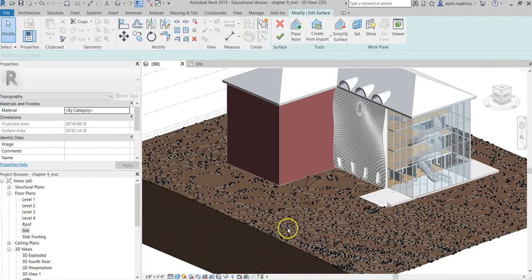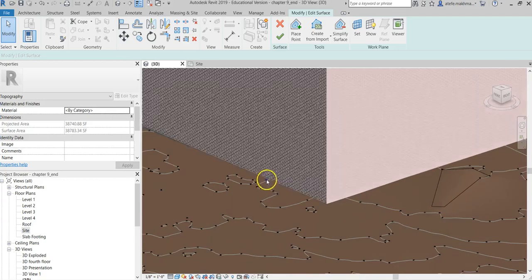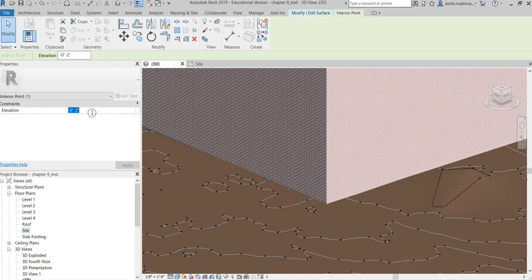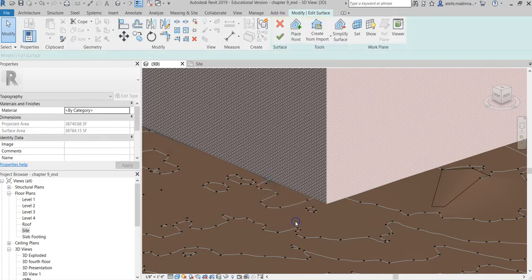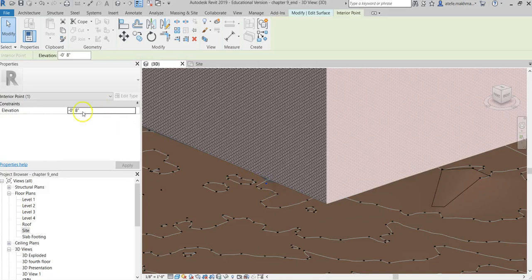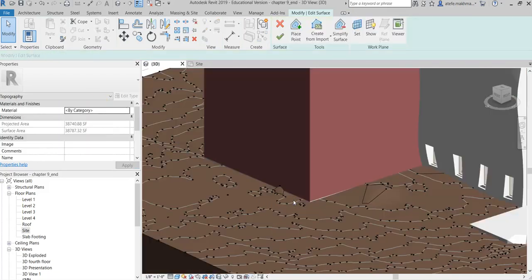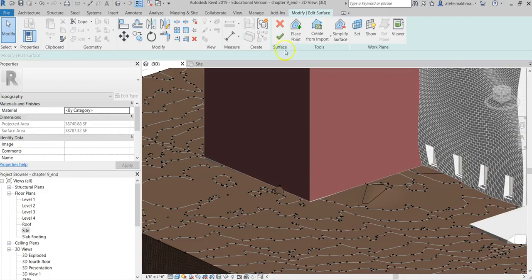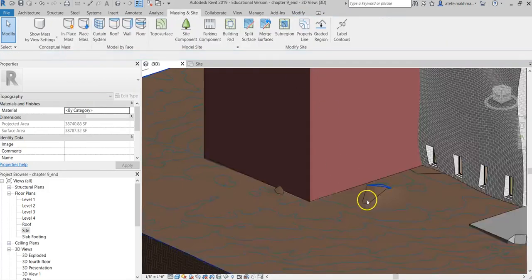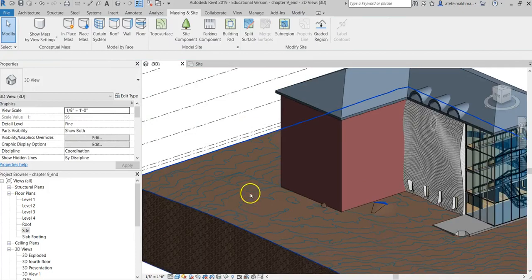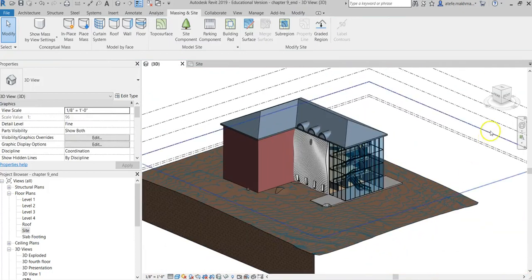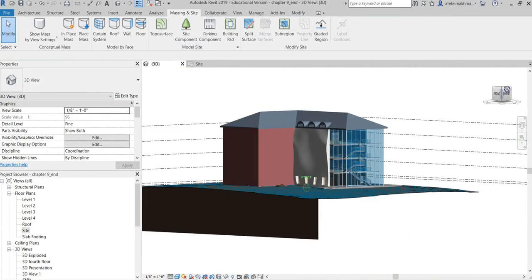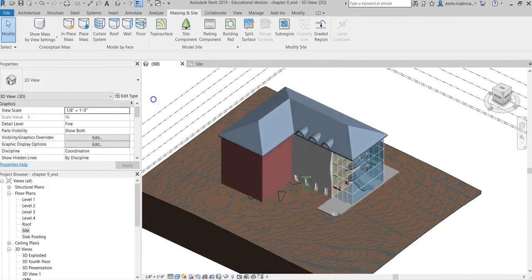If you are satisfied with what it looks like, I'm going to change a little bit. Let's change this one to something, just for fun. And then you can say Finish Surface. So here is the toposurface we have created, and now you can add trees and vegetation to it.